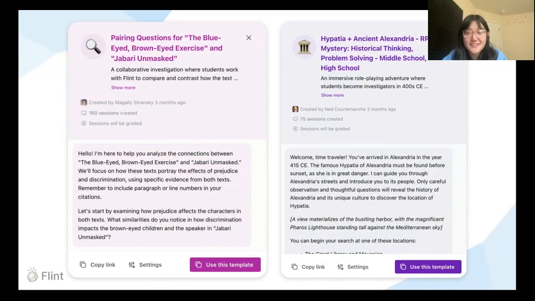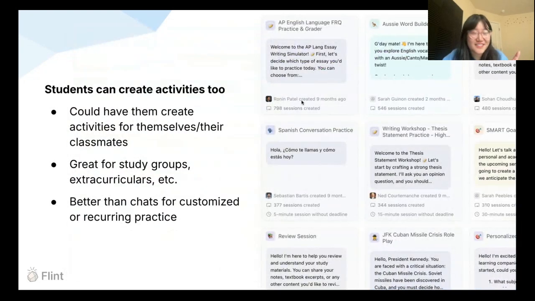And that's a really quick way to create activities and really engage students with existing content. Yeah, and then on the right hand side here, it's an example of the RPG mystery game that Ned has created, which is also really interesting. Definitely recommend checking it out too. All of the templates are linked in the slides as well. Yeah, and I'm sure Ned will speak to all of the things that he's created later in the share out.